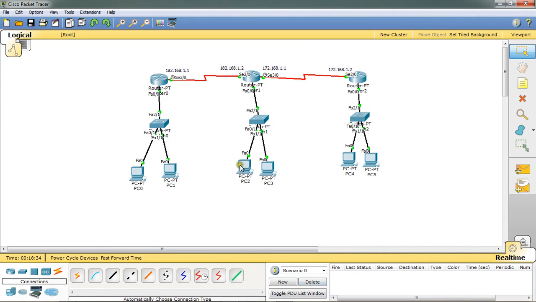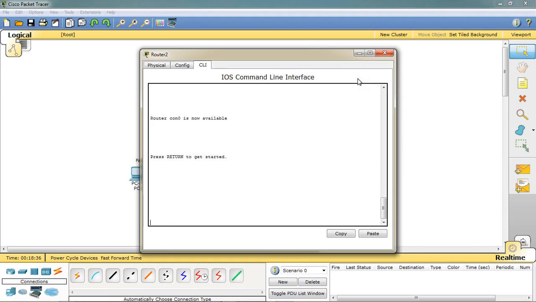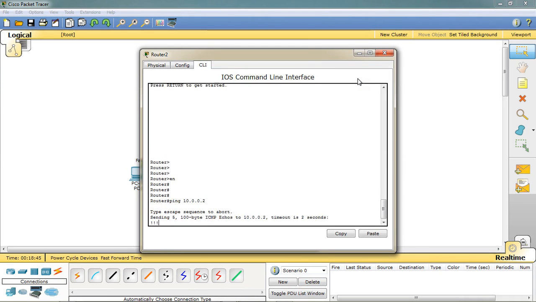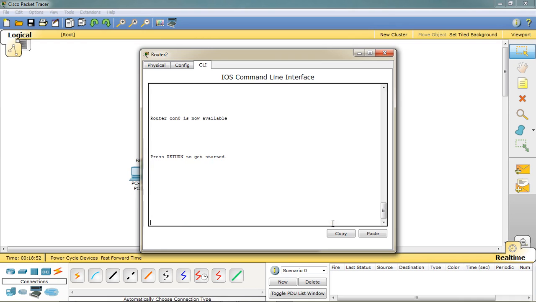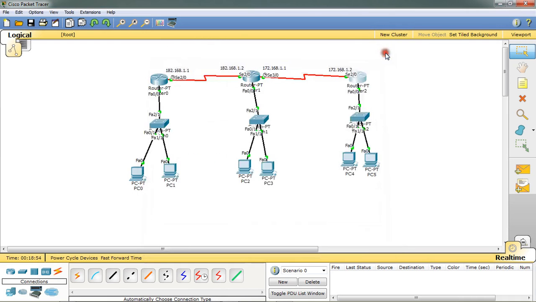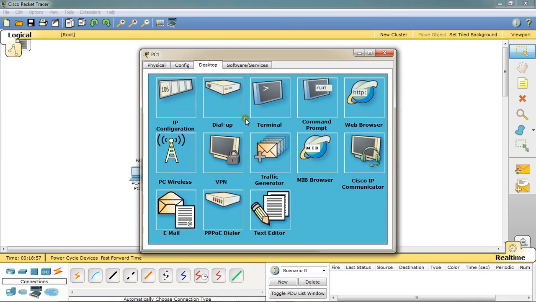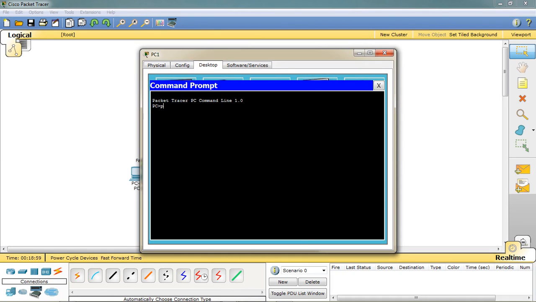Now let's check with the ping command. Here we go enable, ping 10.0.0.2. It's getting a 100% result. Now we check from the command prompt: ping 20.0.0.2.